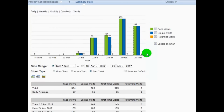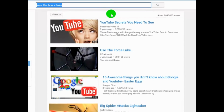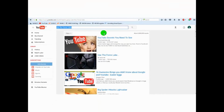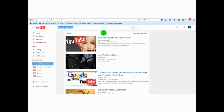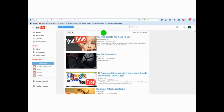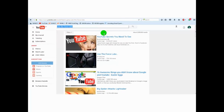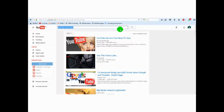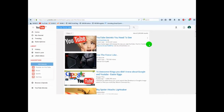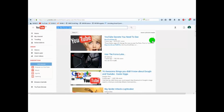So I'm pretty happy right now because this traffic is coming from Google, and there are backdoors in Facebook and YouTube and Google, as I just proved to you. This little trick I'm doing has to do with YouTube and Google at the same time. Now most people know that YouTube's been bought by Google, and Google has been doing a lot of stuff recently to integrate YouTube into the Google search engine. So the two are very much integrated.